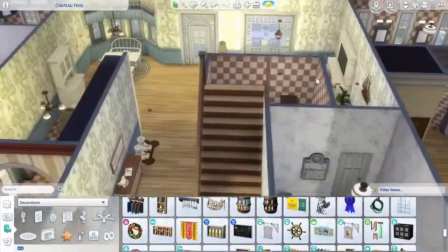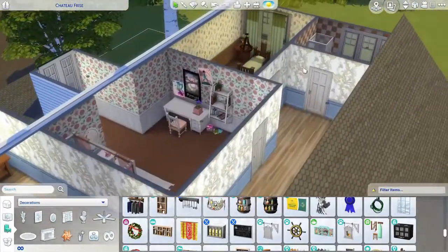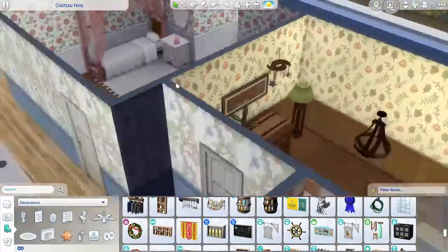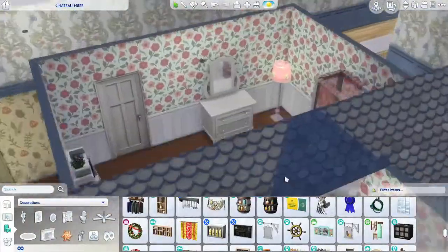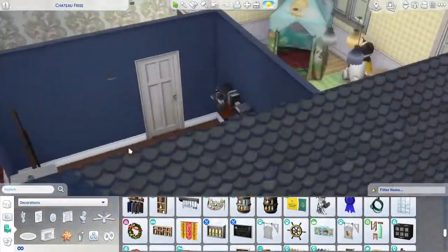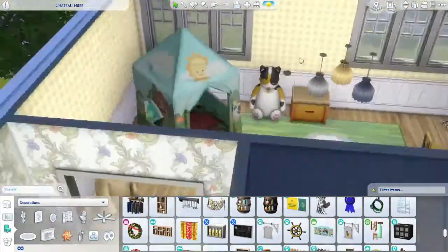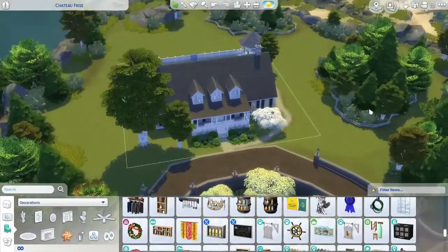And going upstairs, all of the kids' rooms. And I did add a few hallway runners and things like that to cozy up the upper hallway, just because, you know, it's winter. In winter you want a nice cozy little rug moment on the wood floors. There's the teens room and the playroom. Yeah, so plenty of space to have their skills, fitness, logic, all of that.